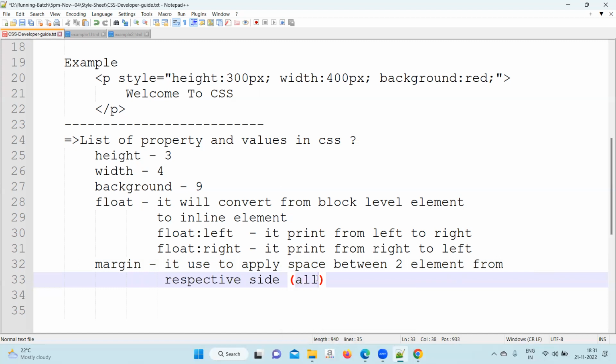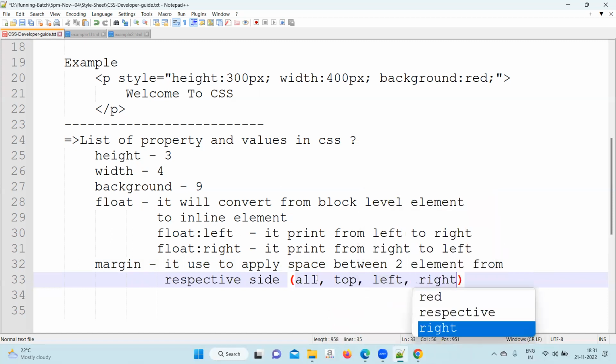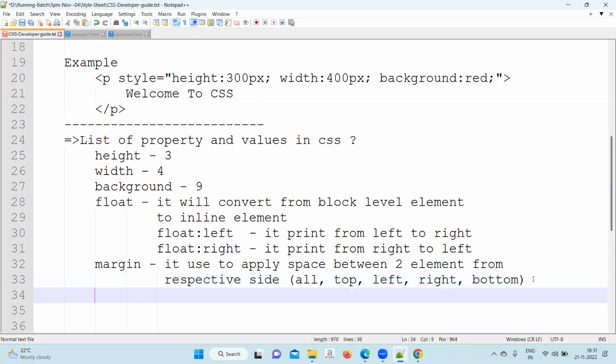It can be from all sides. It can be from the top side. It can be from the left. It can be from the right. It is used to apply a space between two elements from the respective side: all, top, left, right. Now write one value for this. One is called margin colon auto. Margin auto, what does it do?